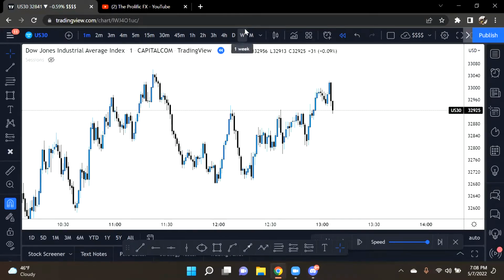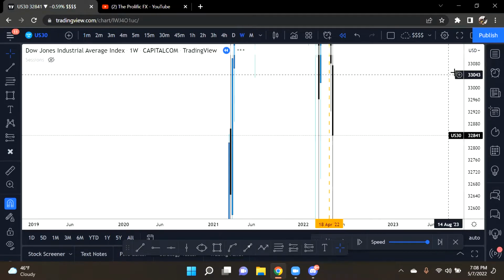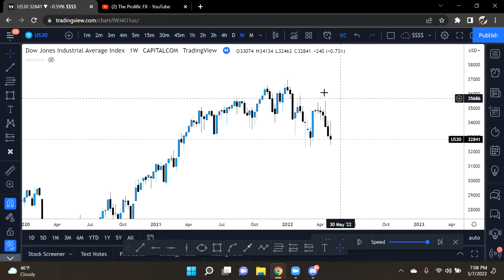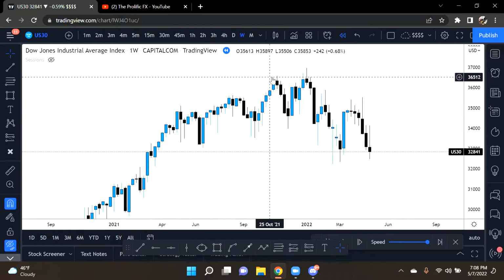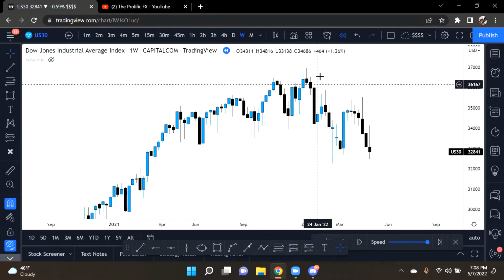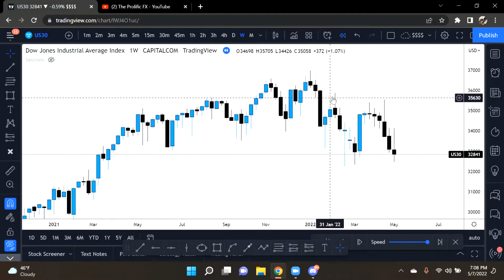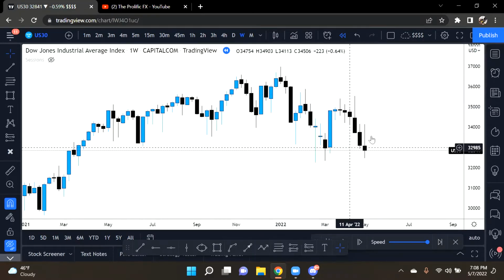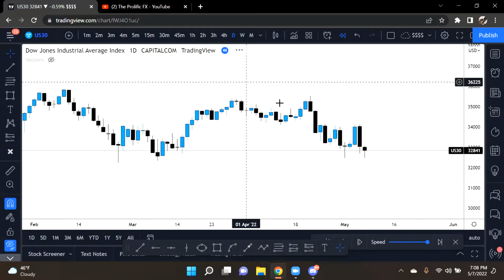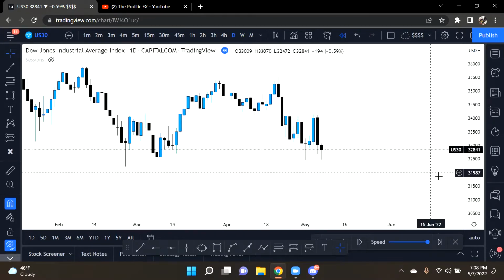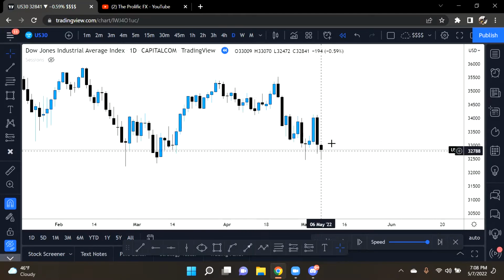If we start with the higher time frame, looking at the weekly time frame, we are in fact bearish, very bearish. Price created a high, low, higher high, and structure was broken, taking out these lows. And what did the price do? We created a fair value gap, price rebalanced it, and continued to trade lower. So according to the weekly time frame, we are in bearish conditions. And on the daily time frame, excuse me, we are also in bearish conditions, right?